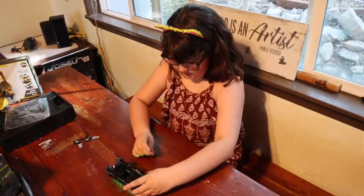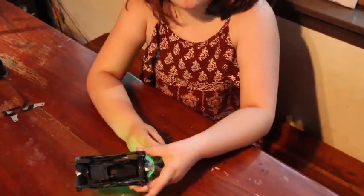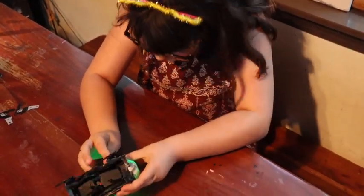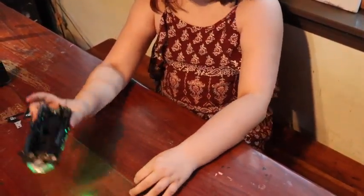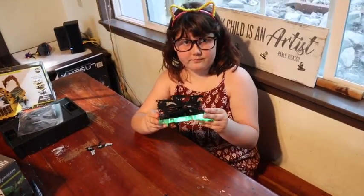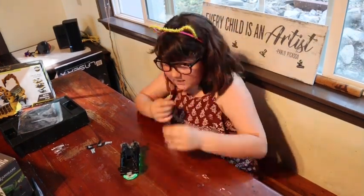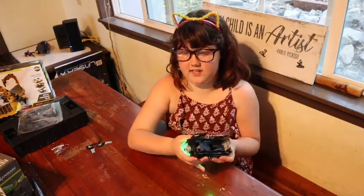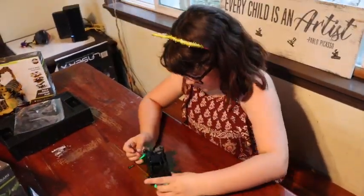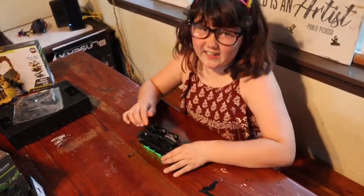I'm gonna have to hide this first. So just do the same thing with any other rivet that we use in this robot. So rivet that one down. It's gonna look like this. And then just keep doing the rivets. Can't really explain to you where the notches are because they're kind of hidden.